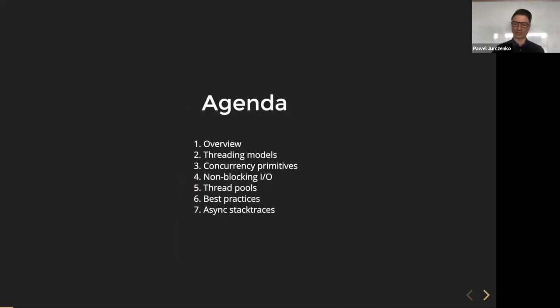How will this presentation look? Well, the presentation will have 7 different sections. And my purpose today is to show you a wide range of different aspects of a multi-threaded JVM application. We will not have time to go into details in any of these sections. However, if you have any questions, feel free to ask them and I will try to answer them.